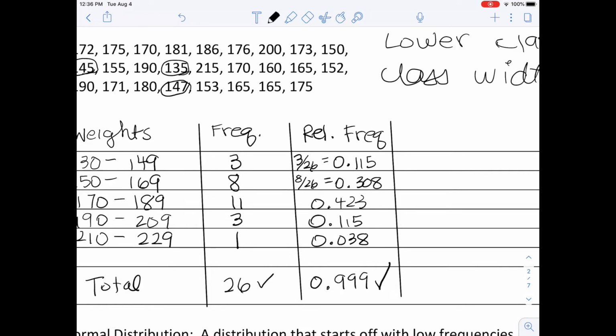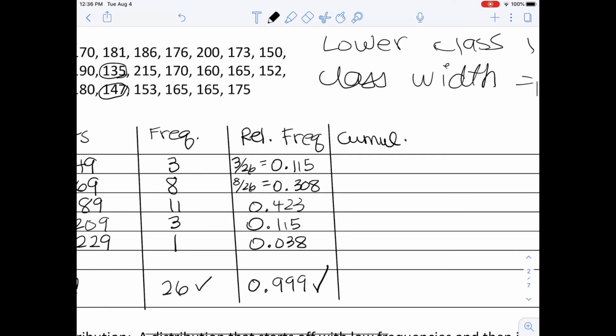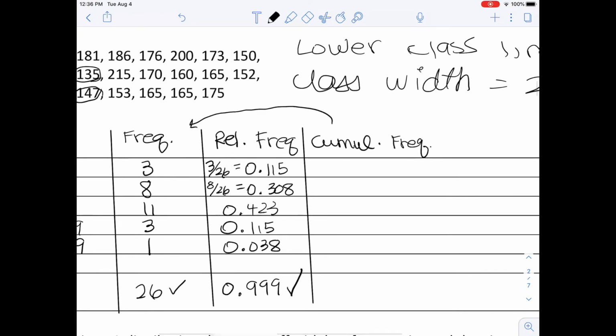It is also asking for us to do a cumulative frequency distribution. So I'm going to go ahead and label the next column that we have over here, cumulative frequency. And for cumulative frequency, we're going to be looking at our frequency column that we did first. And it says by definition, it's going to be the sum of the frequencies for that class in all previous classes. So since the first frequency that we have is just 3, let's start there.